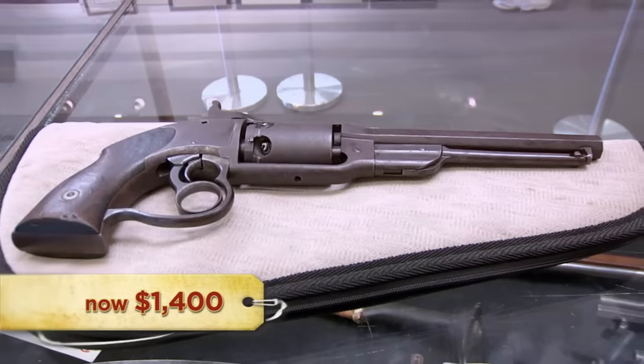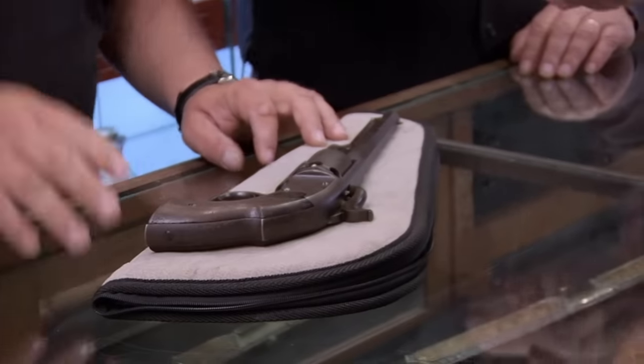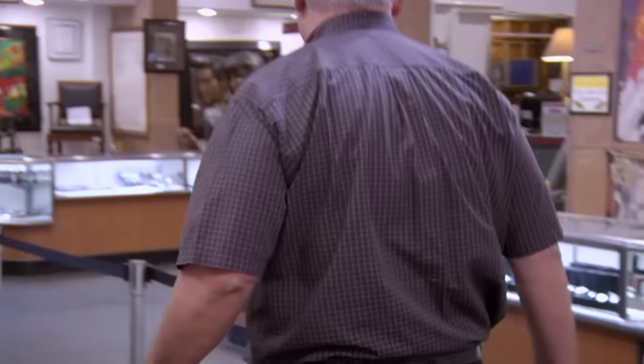I'll go $1,300. $1,575. $1,300. $1,550. $1,300 — I can't do $1,300. $1,400 and a half — that's really the best I can do. I'll go $1,350. $1,400 and I'll do that. We'll shake hands and I'll walk away, and you know I'm going to come back with some more cool stuff. Yeah, I'll do $1,400. All right. Touchdown. You got us again. Now that I got $1,400, I'm just going to find another gun and do it all over again.